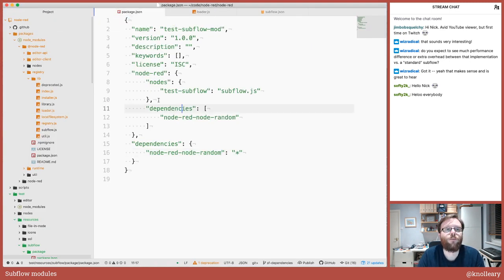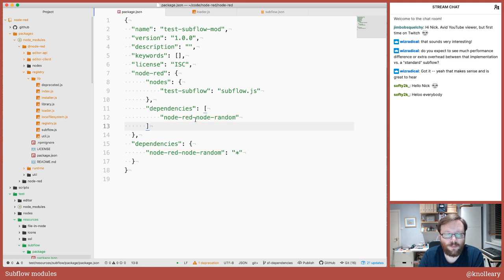And the way it does that is because these dependencies wouldn't necessarily just be Node-RED nodes. These could be any npm module. We can't assume they are all Node-RED nodes to be loaded. So what the current thinking is, and when I say the current thinking, as in, since 10 o'clock this morning when I started looking at fixing this, is adding in under the Node-RED section, a second dependencies property, which then would list out, these are the modules that, the Node-RED modules that we depend on.